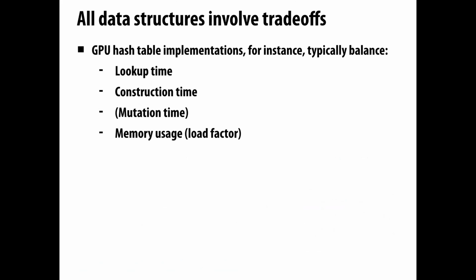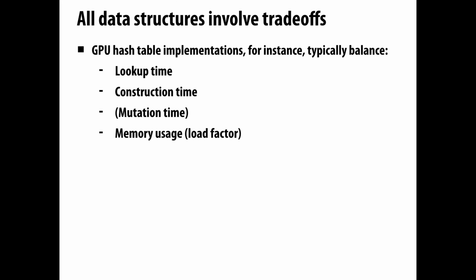Okay, but now I'm going to go through some interesting data structures and what we think about when we're building them. All the data structures that we build involve some trade-offs. We would like to be able to balance several things when we're building these data structures. And this is interesting from an academic point of view because it means that we might have applications that need particular performance in one of these aspects and we don't care about another one. And it gives us the opportunity to build lots of interesting data structures that fill different places in this space.